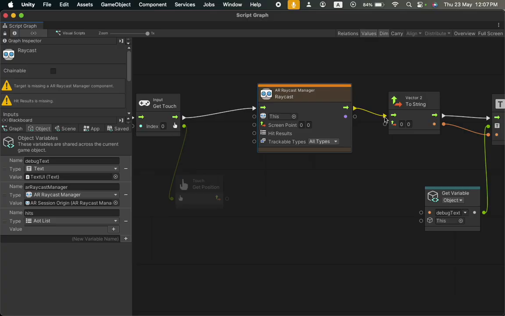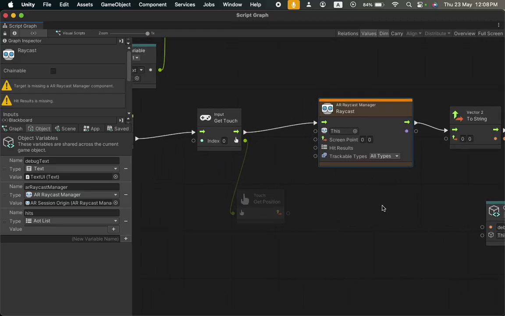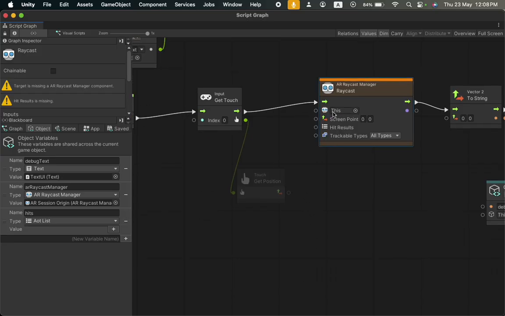Okay, and then so here we need to first, so this variable is AR Raycast Manager. What is that object? That object comes from this variable, so let's drag it here.